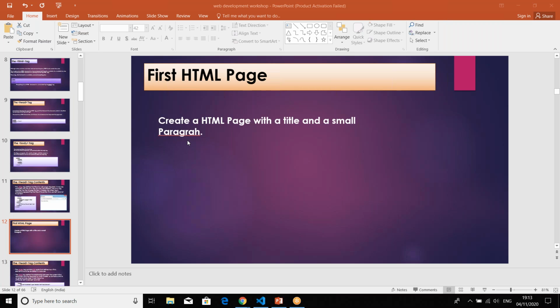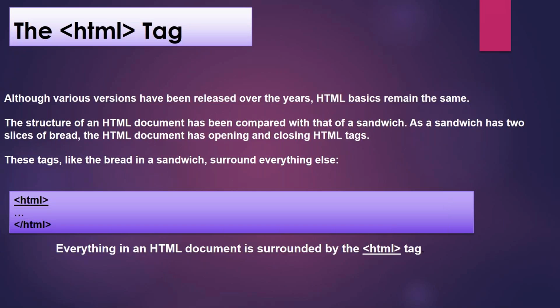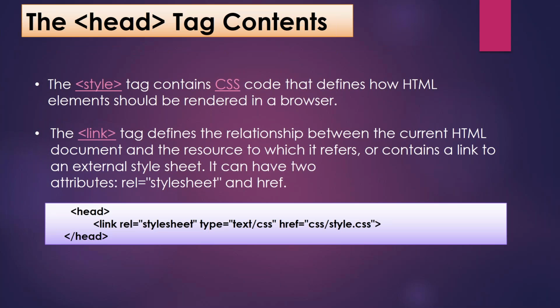So we have just created an HTML page with the title and a small paragraph. So let's move further now. So we were supposed to continue with the remaining tags in the head tag. So we first figured out the head tag has a title tag, and that's a very important tag. And we also knew the importance, where it is written, why it will be displayed, and why it's so important. So now further, the HTML head tag contains a few other tags. These you'll just learn with time how they work. But initially, it's very important for you all to know what other tags may be included in it.